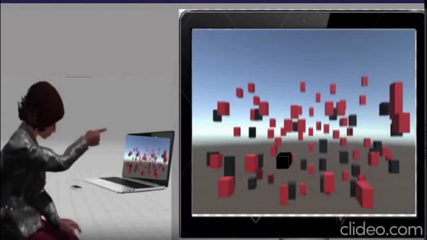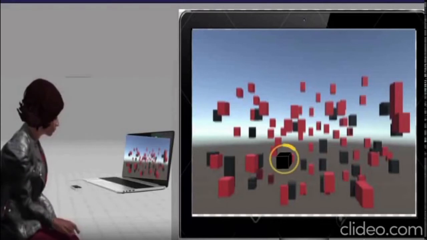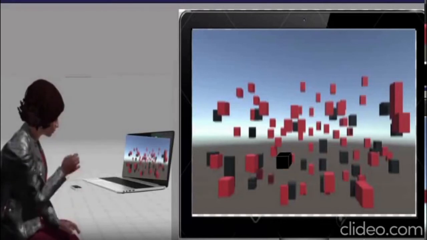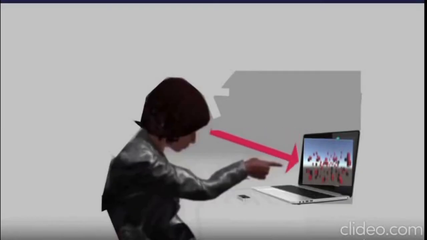To elaborate further, the user uses their index finger to point at an object to select it in order to displace it later. While pointing at the object, the user directs their gaze at the object of choice. So the technique combines two pieces of information, where the user is pointing and where they are gazing, in order to select an object.